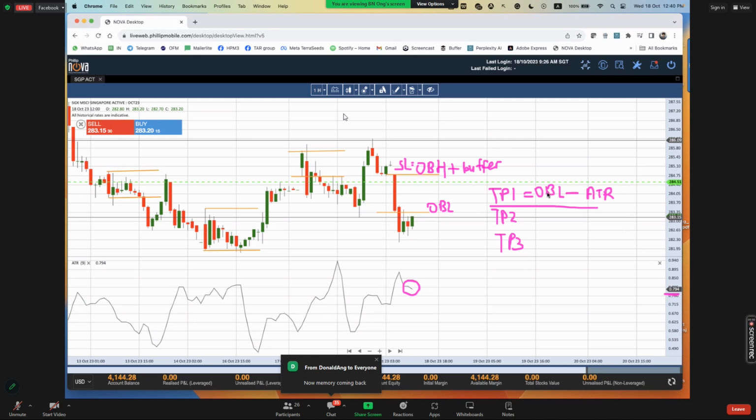0.79. So the TP would be, take a calculator where you need to measure the value of OBL. See, I told you the memory is going to come back. Can anybody tell me what is the value of this OBL? Can you measure for me? Because I'm on a pen, pen cannot measure. I need to erase all this formula. Can anybody tell me what is OBL? What's the value of OBL?